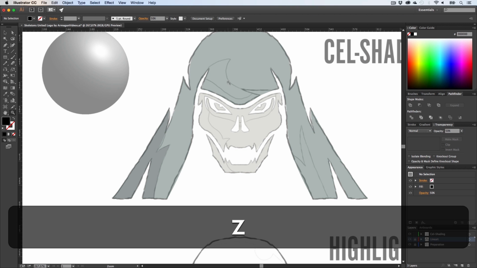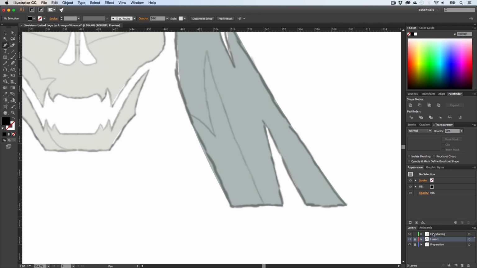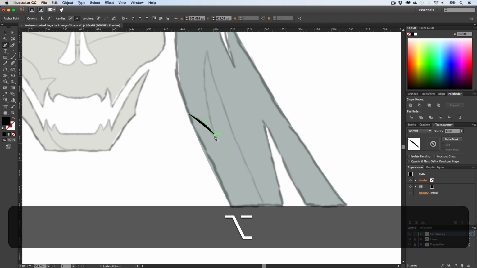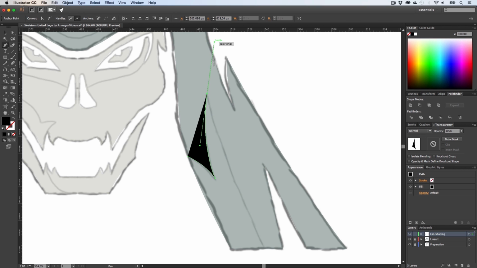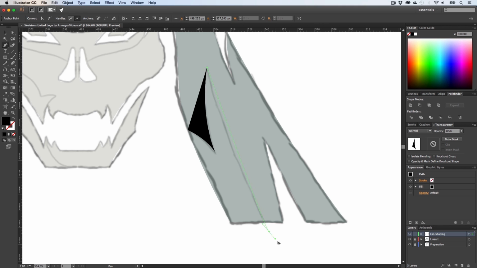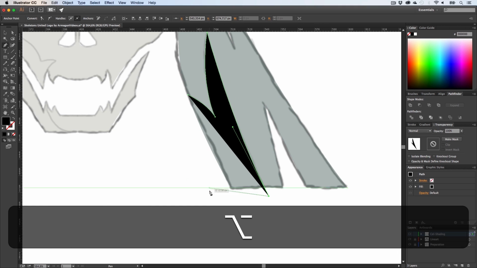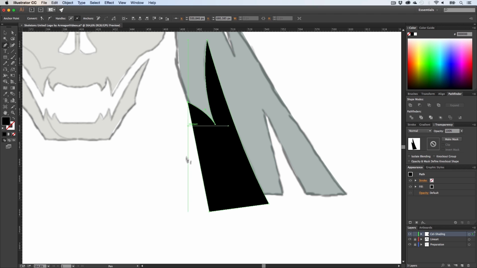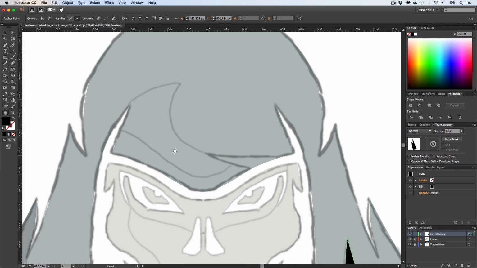Okay, this is basically the same step all over again. Go to our cell shading, make sure that we're dragging out a nice and clean shape for the shadow. As I told you, for me this is basically the easiest part, and if you're advanced in Illustrator, it should also be very easy for you. The hardest part is to get the drawing ready, the line art, the idea. So let's start right here again.